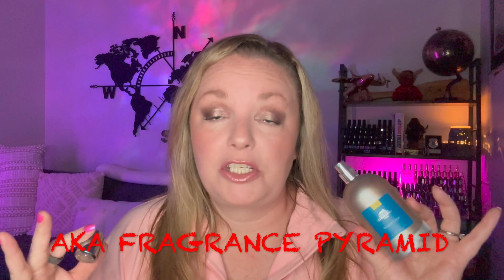If you're not familiar with the fragrance ladder or the tree, the top notes are what you would smell when you first spray this, your initial blast. The mid notes are what would sort of get warmer, settling into your body chemistry. And then the base notes are what you're going to smell like for the rest of the day. Some of these will last a long time, and that's saying something because fragrances don't last very long on me. I've said that before, but these ones do a really fantastic job.